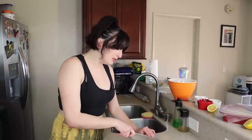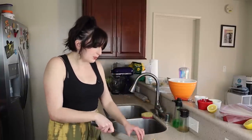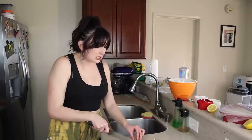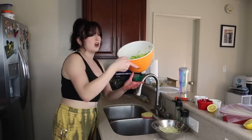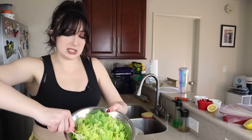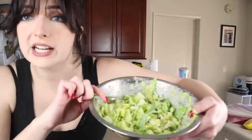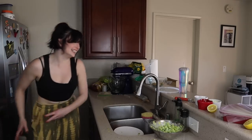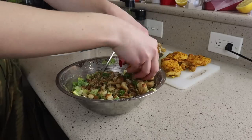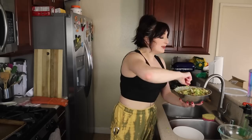You guys know I like my chicken very bite-sized because when I'm eating a salad, I don't think it should exist if you can't have a little bit of everything on one fork. So I'm just cutting this into little strips and then across into little cubes. We're going to pull out our dressing and our nice ice-cold lettuce. Gonna put just a bunch of dressing in there — probably all of it. I like to give my lettuce a coat first to make sure every piece of lettuce has some dressing on it. Now I'm going to mix it up because I like my salads mixed — and since we've cut everything into nice coatable, easy-to-fork pieces, we're going to get a bite of everything. Look at that perfect mini salad on a fork.